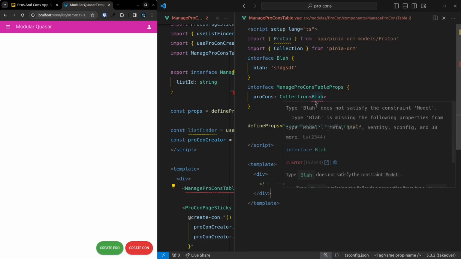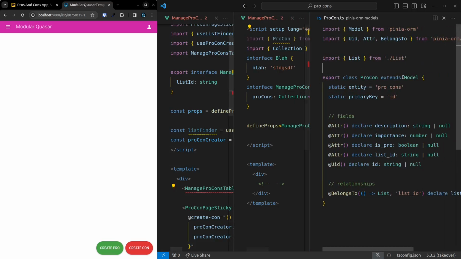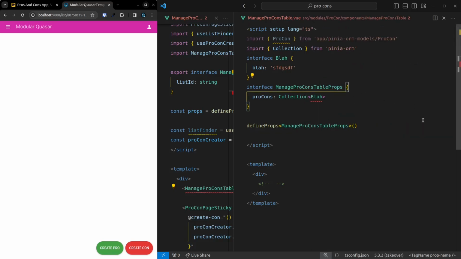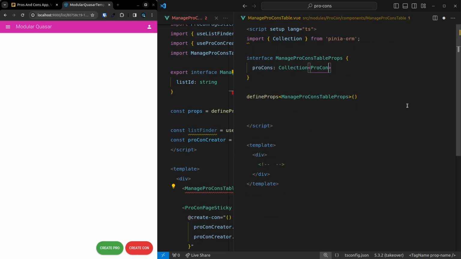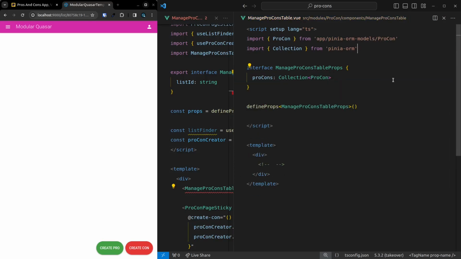Yeah, that now gives us a red squiggly to be like, hey, make sure you're sending through something that extends a Pina ORM model. Okay, you don't have to understand that for now, but that's basically why we decided to use collection. I just wanted to insert a little reminder there about the mentality behind that. Okay, do a redo. Yeah, there we go.